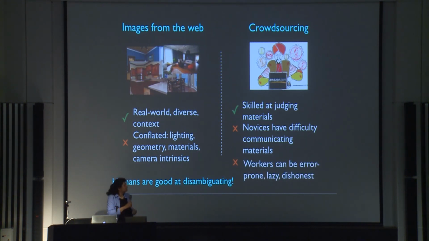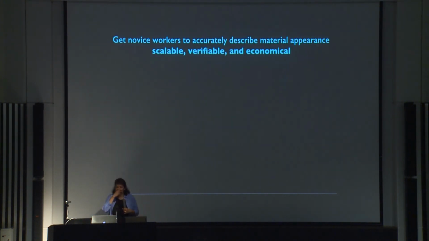There also is this issue that workers on Mechanical Turk can, with the best of good intentions, make mistakes, so they're error-prone. Some don't have such good intentions, they're lazy, and some have actively bad intentions, they're dishonest, they want to take your money, but they have absolutely no interest in doing your task. And so we have to protect ourselves against that set of errors that'll creep into the system. And so we have a lot of verification techniques that have to be embedded in the system.